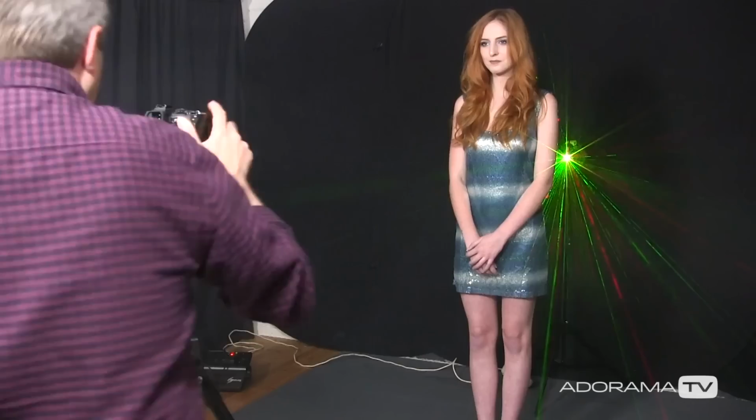Yeah, that looks really good. Okay, let's take a test shot like this to check the exposure. That looks perhaps just a little bit underexposed, so I'm going to bump up the ISO and try again. And that looks much better. However, do bear in mind that when we add more smoke, and we add in more lights, that the exposure might change. So be prepared to adjust your exposure as the smoke in the room changes.